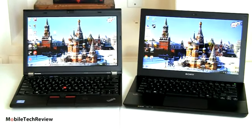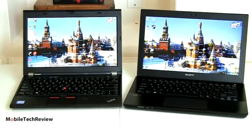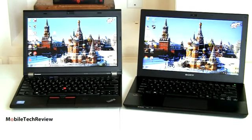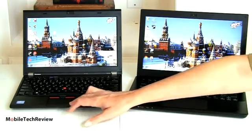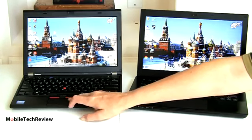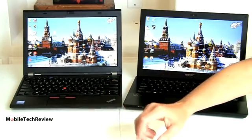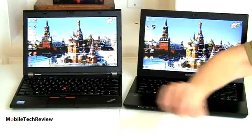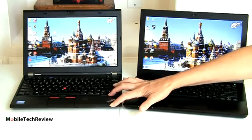A really good keyboard on the Sony that does hold up against the ThinkPad keyboard. In terms of trackpad, you get a giant buttonless trackpad here on the VAIO. Actually works quite well. ThinkPad is a more traditional but very small trackpad, and that might be a little small for some folks, and normal clicky buttons and the usual track point thing.